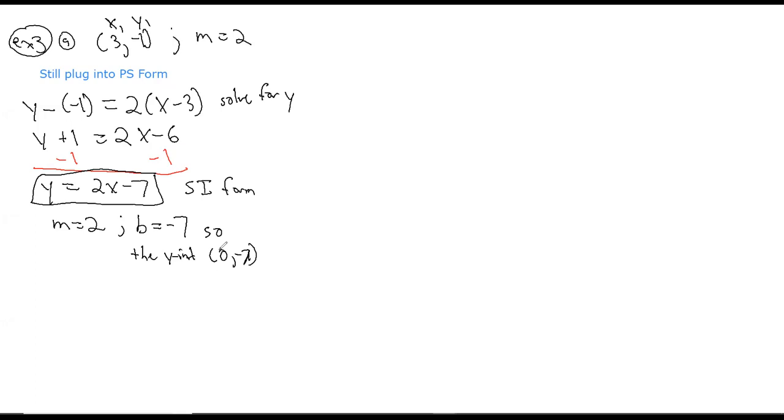But I want to practice using the slope one more time to get a second point. So let's just go with the original information again. This is a method in case we messed up anything down here, because if this equation's wrong, then the y-intercept's wrong, and now we're going to get both the equation and the graph wrong. So if we can keep the graph separate, why not? So let's just use the point and the slope. Now, in particular, with an m of 2, that means it's 2 over 1. Its rise is 2, its run is 1. So we're going to go right 1 and up 2 from any point that we plot to find another point.